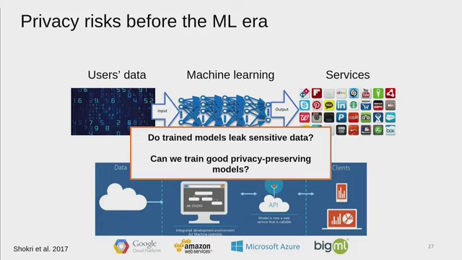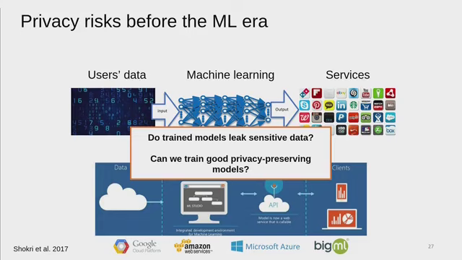And we have interesting privacy questions such as: do trained models leak sensitive data? How do they leak sensitive data? And also, taking a step back, can we train good privacy-preserving models that don't leak data? And if so, how would this be possible?